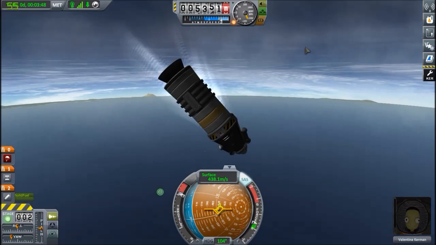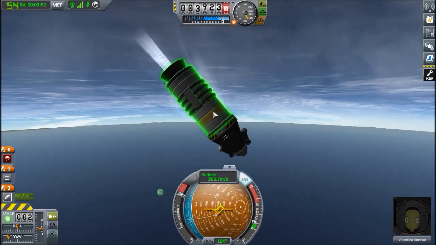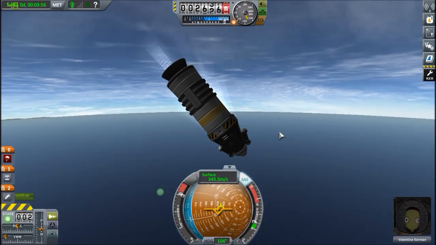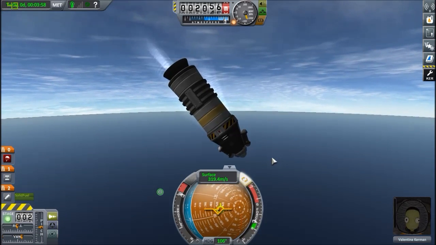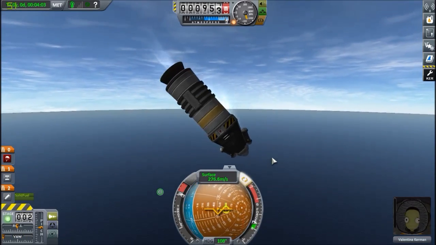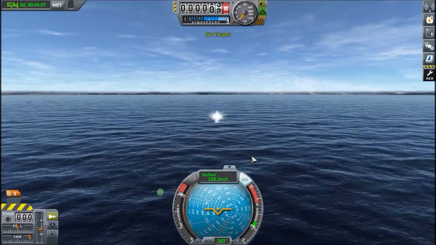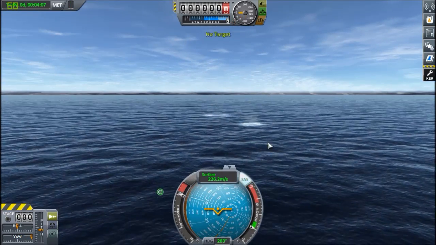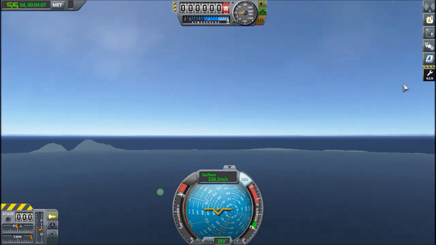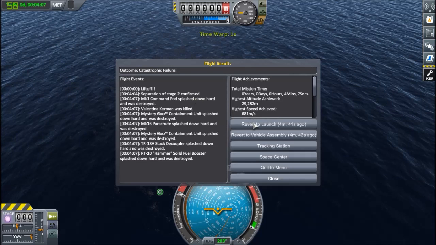I went too vertical, gained too much speed, and I think that's going to be too much for the chute, and that's why we're going to reset, I think, unless I can actually... Nope. So, yep. When you're not paying attention, this happens. This is probably going to happen to you a lot. So we're going to revert.